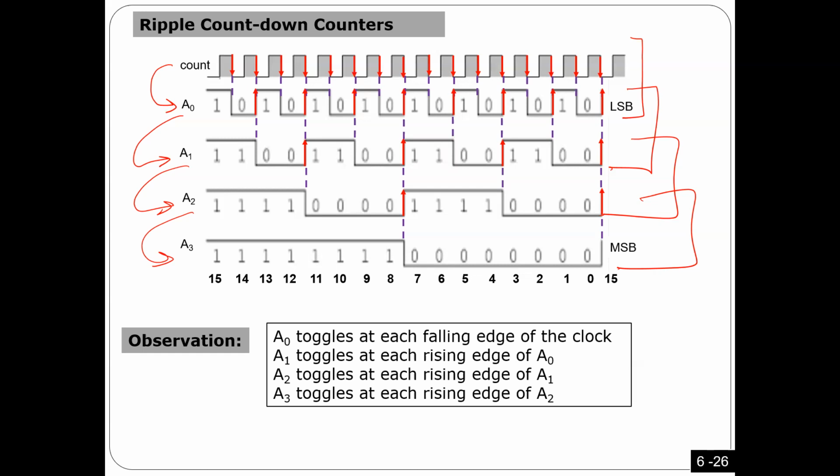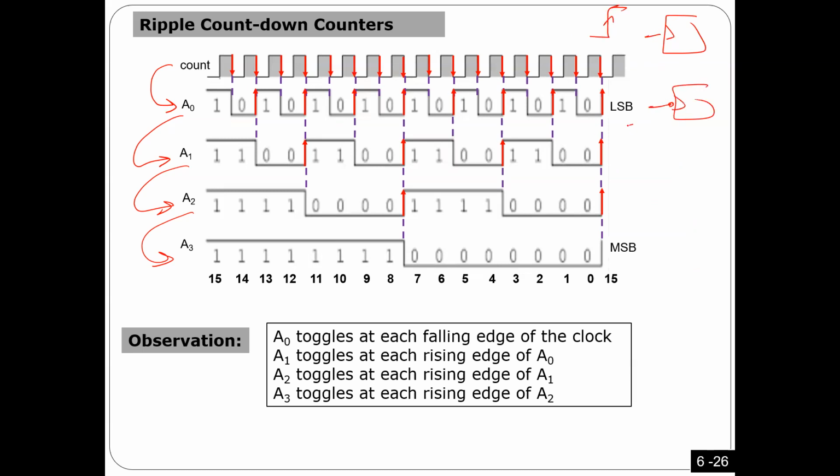The very easy way, because you know, if I have a flip-flop, this one is gonna toggle at rising. And then I can make another flip-flop that toggles at falling. I can use this way. This one has to be at falling, but this one has to toggle at rising. So I can use the easy way to do it.